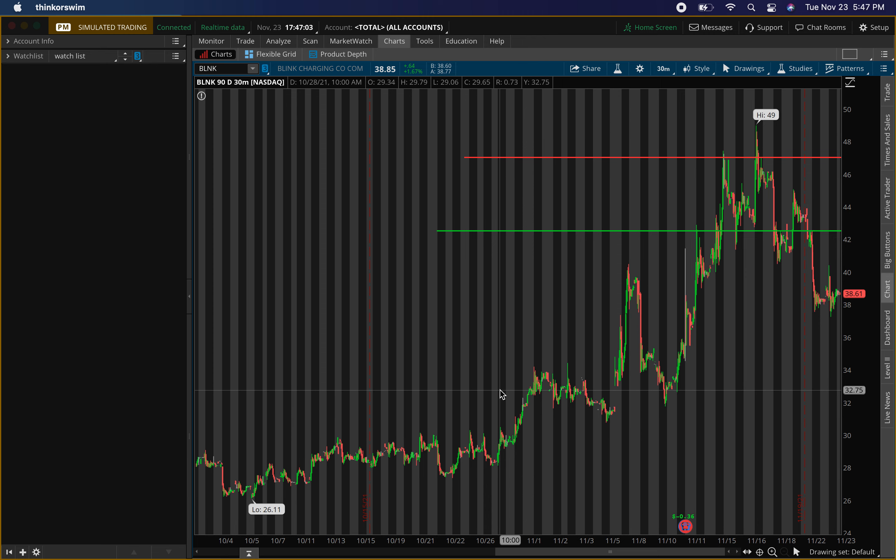The stock I'll be talking about today is Blink Charging, ticker symbol BLNK. Another reason why I like this stock is it's on a nice little trend. Anytime it's on a nice little trend it does make the play a little easier, but we do need a little more pullback and then I think we'll be good to go.